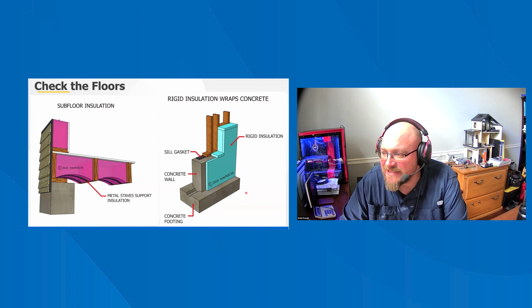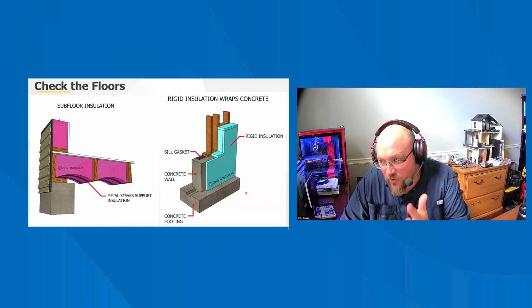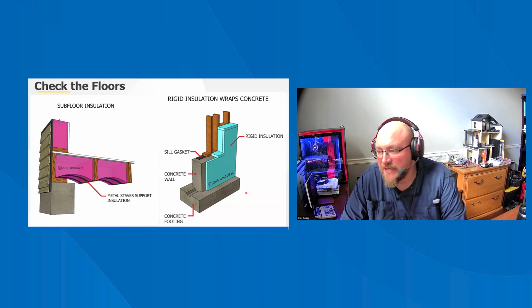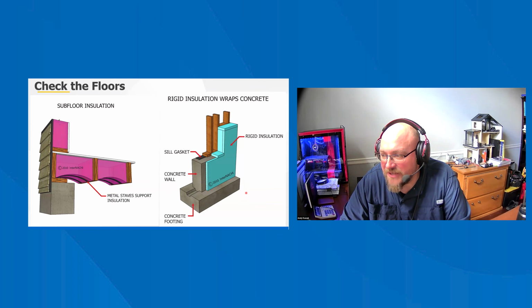When batts or rolls of insulation are installed on the underside of a floor above an unheated crawl space or basement, insulation should be: 1. Fitted between the beams or joists. 2. Pushed up against the floor overhead as securely and as snugly as possible. 3. Installed without compressing it. 4. Held in place with netting or snap-in wire holders. 5. Cut off and stuffed into tight spaces by hand. 6. Cut and fitted around cross bracing between floor joists and any obstructions. 7. Installed against the perimeter band rim joist that rests upon the sill plate. And 8. Installed on all ducts and pipes passing through the unheated space.